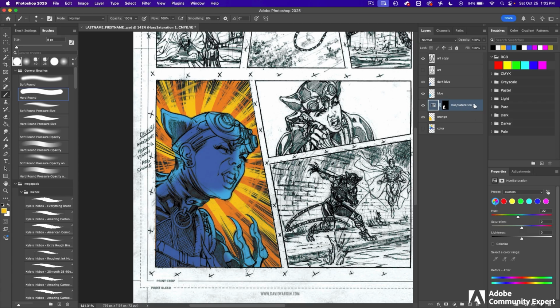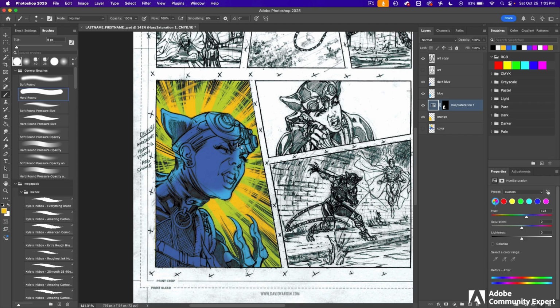Hue and saturation layers are great because you can go to the hue and you can play around with the colors. If you don't like that color, you can go the other way. You can make it a different color, like a light green, which goes with that orangey yellow. The mood is totally different now. It changes the mood. Those colors make me feel like the character is getting sick. So colors play a huge part in telling a story visually.